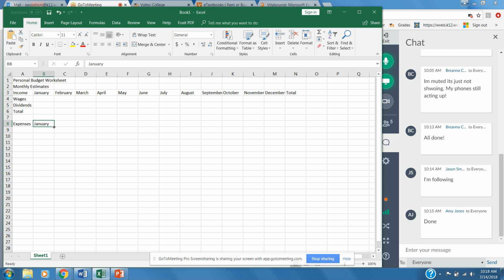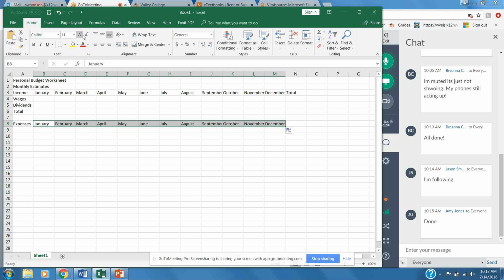The autofill handle is used in a lot of different ways. What it does is it tries to read patterns, or in this case, if we have the word January there, it can acknowledge that that is a month. So if I click and hold down, and I drag across, you can see as a screen tip, it gives me February, March, April, and we can simply pull that all the way across. When I release from clicking and dragging, it will insert all of those for me. If you would like to use that method, you are more than welcome to. If you would rather key them in, that is fine as well.